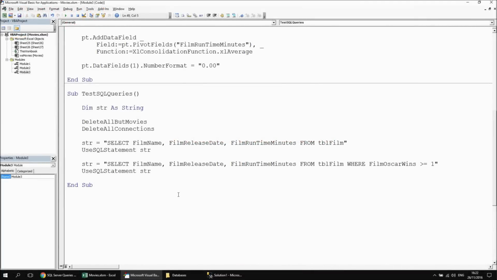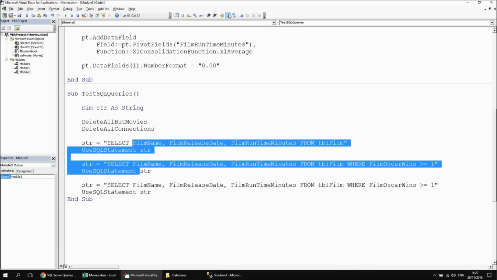Now, your where clause can include multiple different criteria, and it can also test multiple different data types as well. So here obviously we're testing for simple numbers, where you tend to use standard comparison operators like greater than and less than, etc. You can also test for dates and for text as well. So just to make a slightly different version of this, I'm going to copy and paste these 2 lines, and then I'm just going to comment out the previous 2 versions of that string.